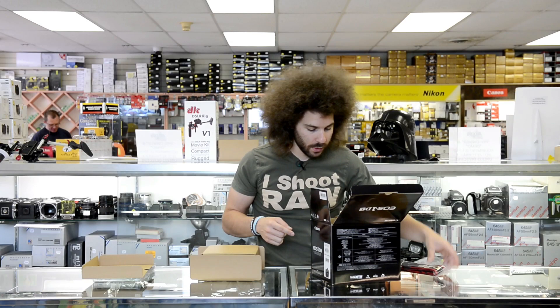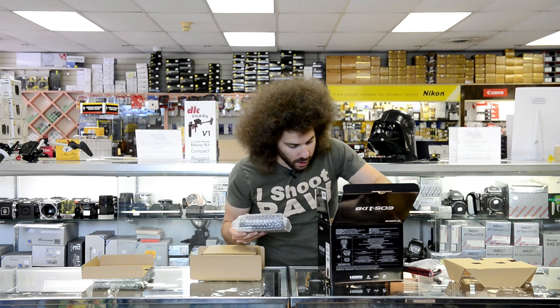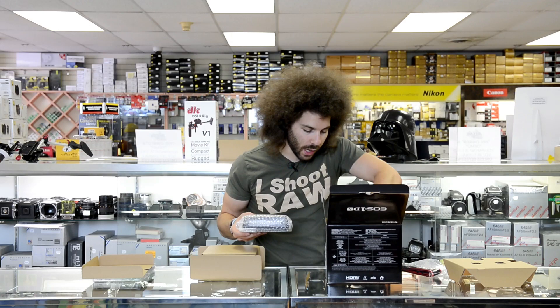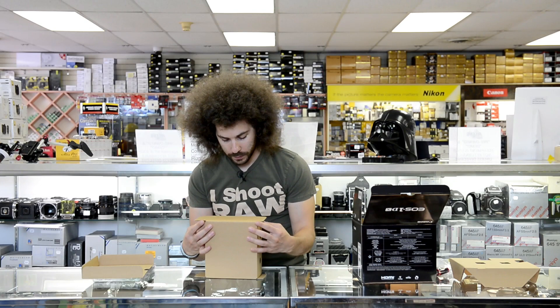I think most pros would end up doing that as well. You've got a big, huge charger — it's a double charger like what Nikon gives you now. That's good; you want two. You've got your video cables, your power cable, your big battery. The big battery is not much bigger than what Nikon gives you. So really, it comes with what it needs to come with. But you want to see the body — I want to see the body, I want to feel it, I want to hear what FroVator has to say, and I want to put it next to the D4.